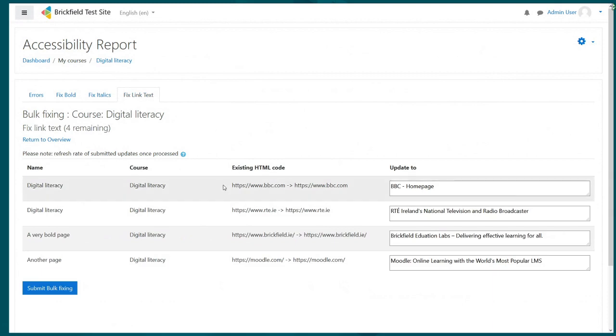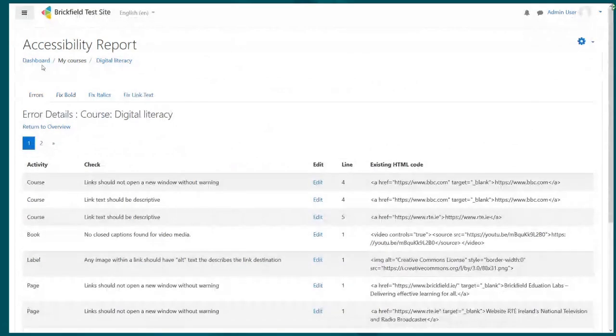So our system goes off and has, in the background, created a database of page names with the URL. So where before it was bbc.com linking to bbc.com, it can now be directly updated within your course, and you can do this site-wide for all the various things. So the links now are actually talking about the destination. And this is really key to understanding the whole approach to how you go about managing things.